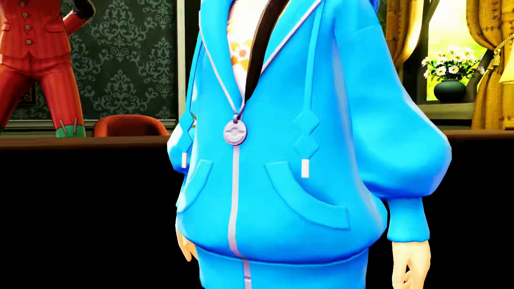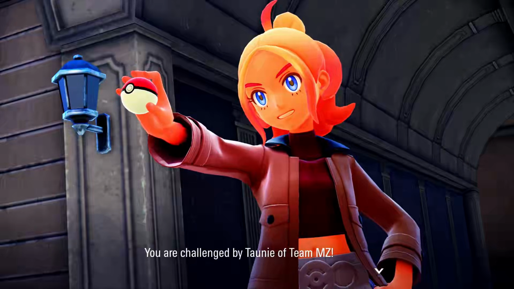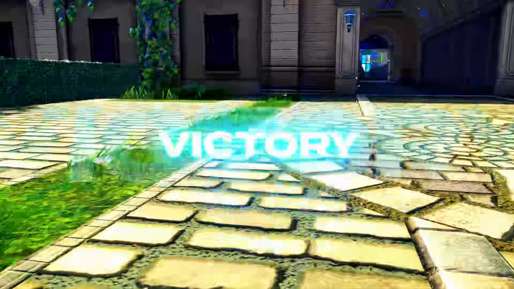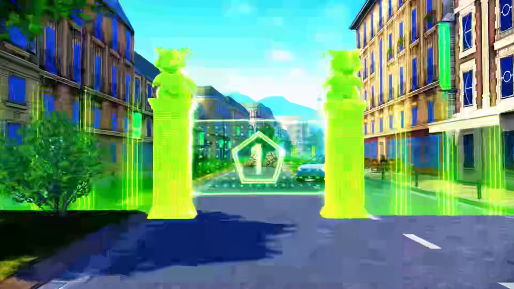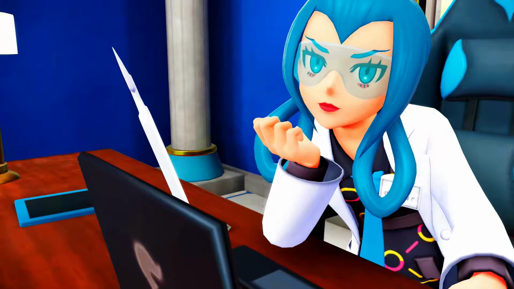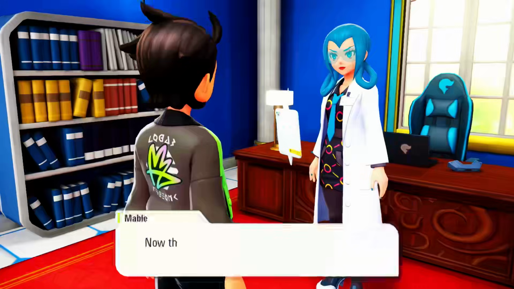We spend the night there and meet another hotel guest named Lita. Suddenly Tawny challenges us to a friendly Pokemon battle, with Totodile barely winning because it was a 2v1. Afterward, we explore our first wild zone and catch some early game Pokemon. Then we meet Professor Mabel, who gives us different research tasks, and she'll reward us with TMs.